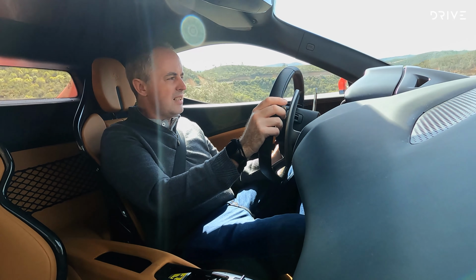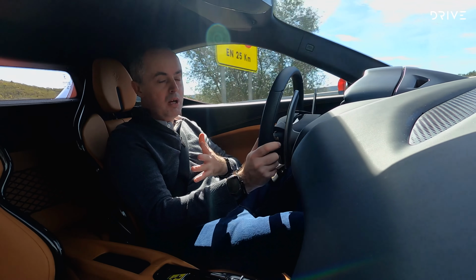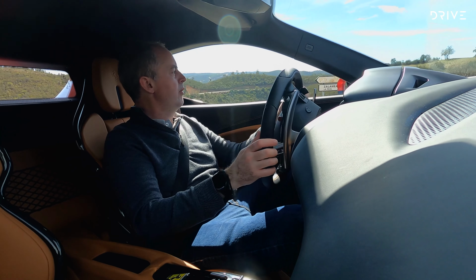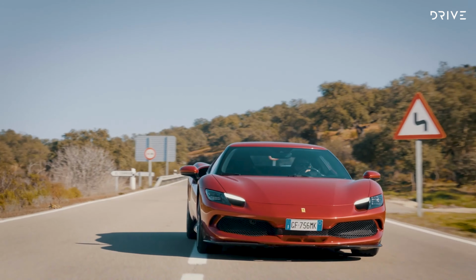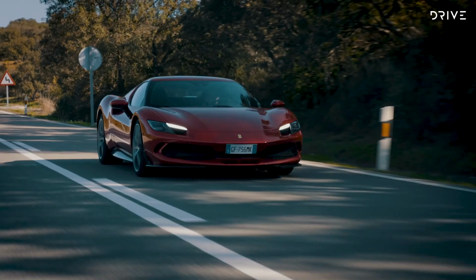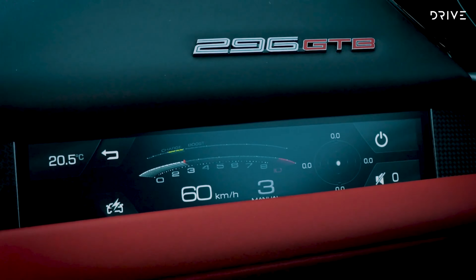The other thing I find interesting about this car is the fact that it doesn't have any natural competitors, certainly not at the moment. Now, the McLaren Artura, which also is a hybridised V6, was meant to have come out by this point, but that has been delayed. So we have to obviously reserve judgment until we've experienced that one. It will be doing remarkably well if it is getting close to the 296, which to me feels like a complete technical tour de force at the moment. It's not playing in a different league so much as, to be honest, competing in a different sport.